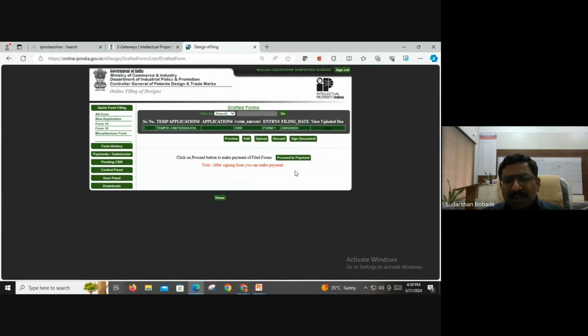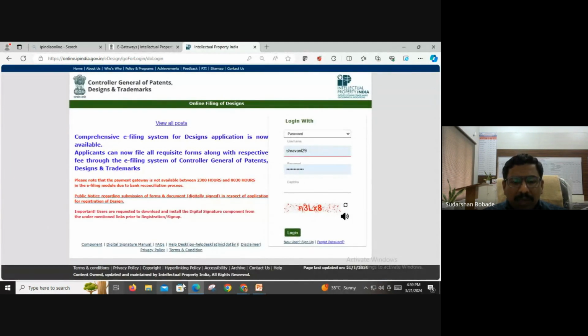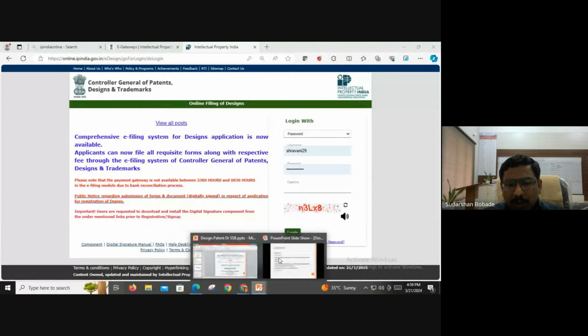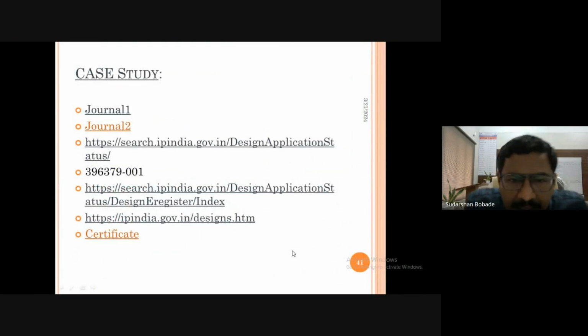Once the document has been signed, you are unable to proceed further to the payment in the same browser, as this is Internet Explorer. Whatever we have done so far while filing this application has been done in Internet Explorer, because this website has some limitations or restrictions, and because of that we have to utilize Internet Explorer. Once we are done, we have to sign out from this and utilize the Google Chrome browser for going for the payment. So this is one of the important concerns related to the DSC, or using the online platform.